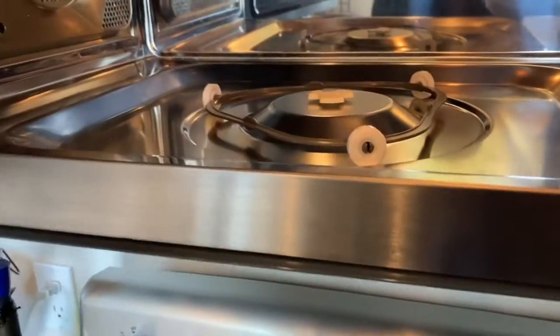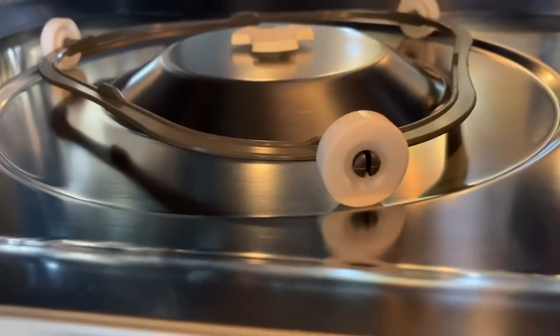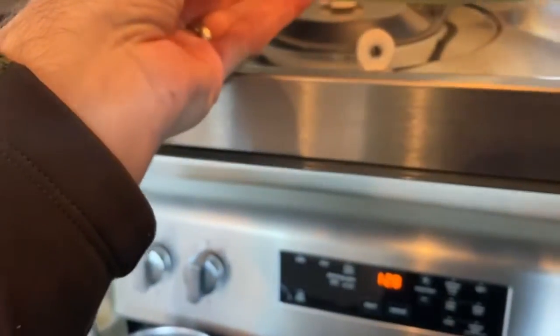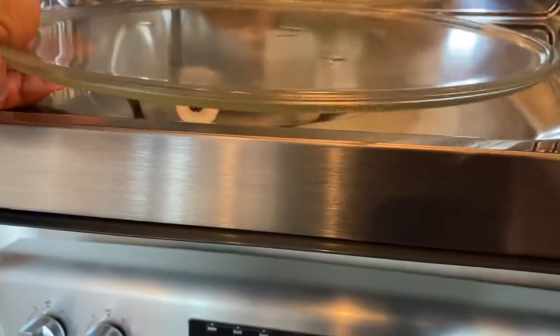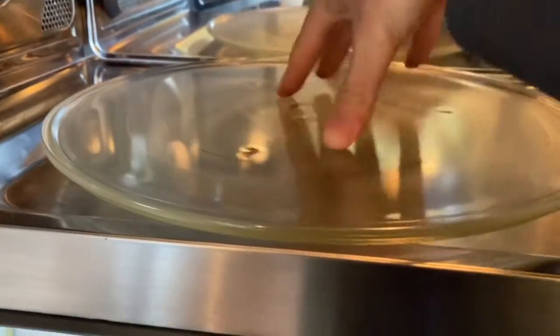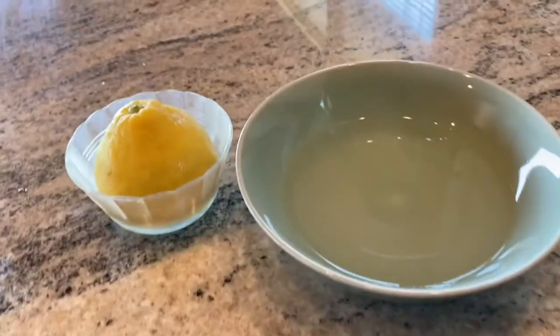With this piece clean, we'll check the wheel condition of these, make sure they rotate, make sure there's no grime buildup, get rid of that grime buildup and clean those really well, if so. And we'll replace the clean glass tray. Now, just another shot here, putting this back in. There should be some little, not clips, but little grooves onto which the glass tray can fit. You want it to turn and rotate nicely.